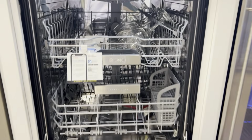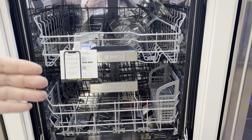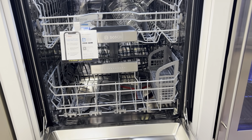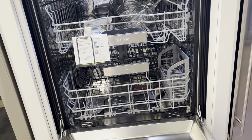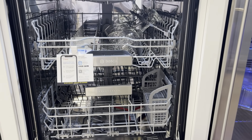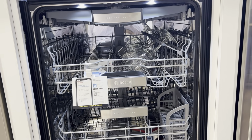Now, those lights don't really do a whole lot. There are companies that offer lights inside the dishwasher, and I think that's a great feature because in low light you don't have to really examine your dishes if you're not sure if they're clean or dirty in between cycles. This one, those lights are nice, I guess, at nighttime if you don't have the lights on in the kitchen and you just want a little bit of light, and then it just has kind of a coolness factor, I guess.